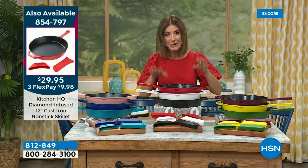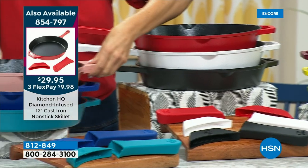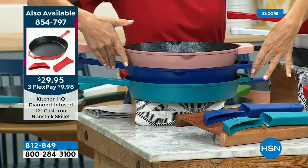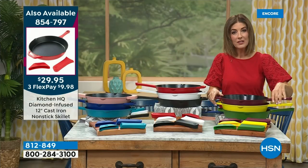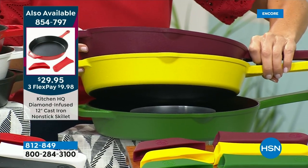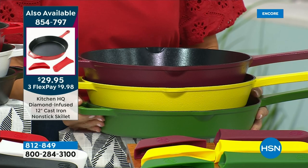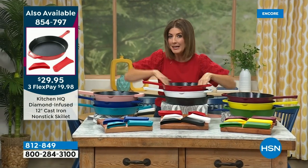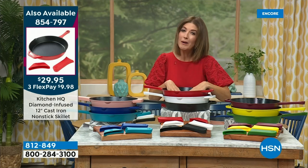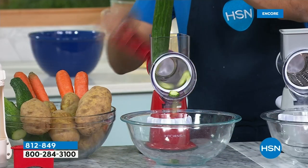We've got some great colors — red, white, and black are the bestsellers; red and black are taking the lead. We also have rose, cobalt blue, teal, the brand new Merlot like a wine tone/burgundy, and the yellow maize which has been very popular tonight — one-third of the way sold out, so we're getting really limited. If you like that bright touch of sunshine in the kitchen, add the maize to your order. We also have it in pesto. The cleanup is a breeze — food literally falls out. You'll love doing the dishes because you won't be soaking or scrubbing your cast iron.